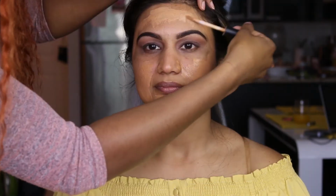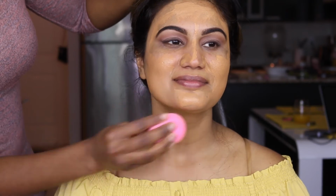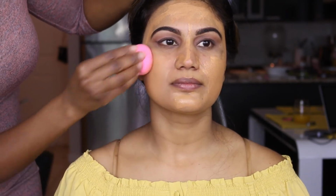I'm gonna be using the Smashbox Studio Skin 24-hour waterproof concealer. That's this one right here. I'm gonna be using this as her foundation base. Okay, now that we got her looking like a monster, we're gonna use our damp beauty blender to blend this all in.